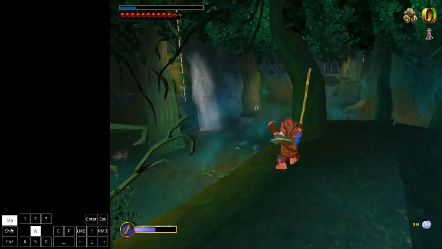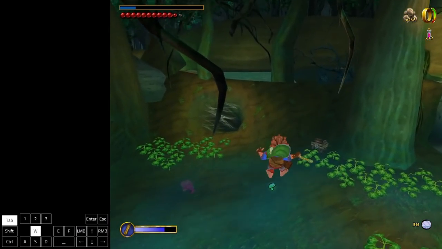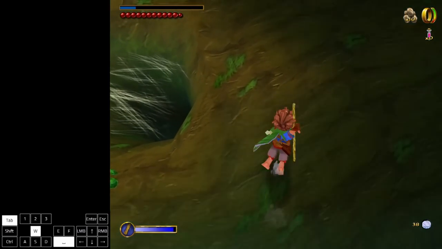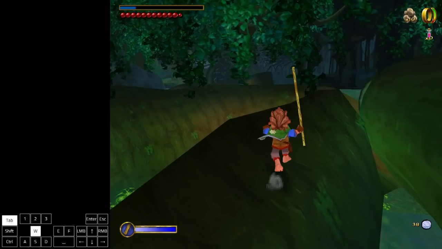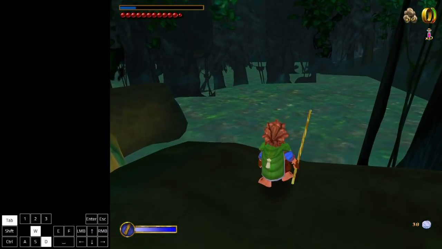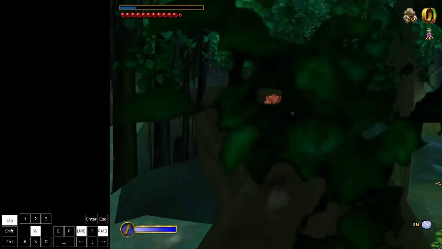We avoid this invisible wall by only jumping down once we're aligned with the coins that are normally down here. Get up this slope, go across the edge here, careful to not fall off, jump onto the log, and move over.